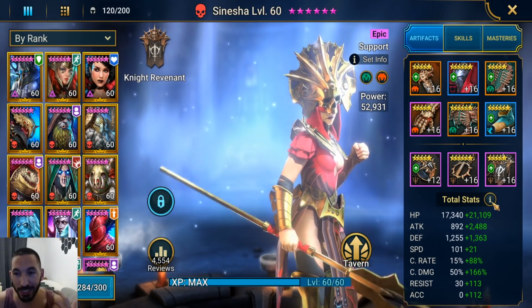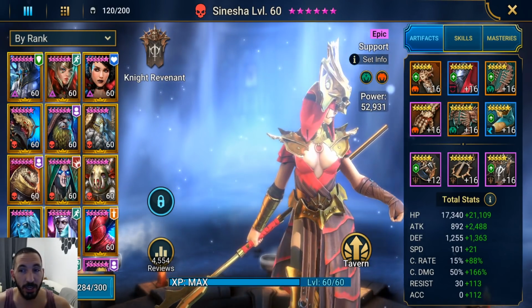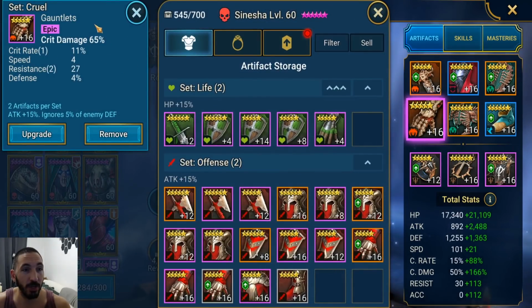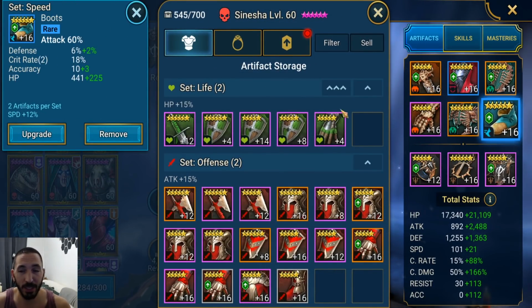So let's look at overall the stats that I have, and then we'll look at each individual piece. So guys, I'm at 103% critical rate, 216 critical damage. That's fantastic for her because that's gonna just guarantee a tremendous amount of damage output from her. Her attack is at 3,380. This is quite low, but this is where I could take her with the gear that I had. So critical damage gloves, attack percentage chest, and attack percentage boots.